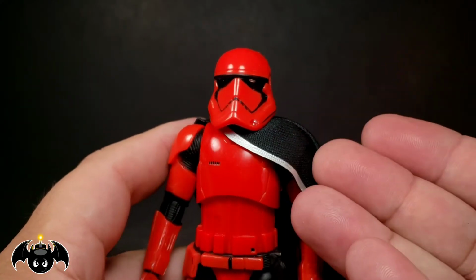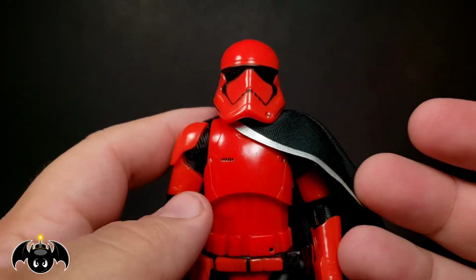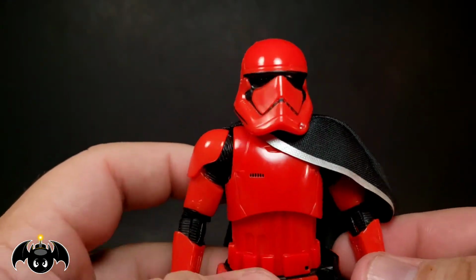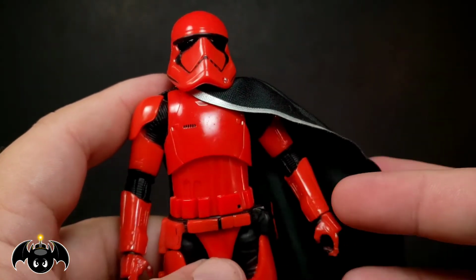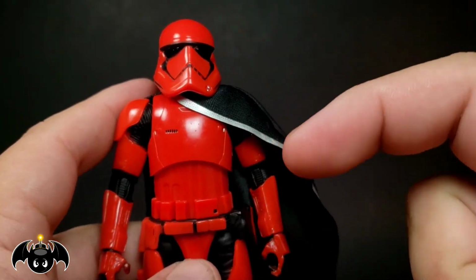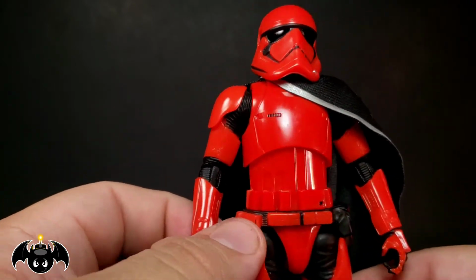I think he was a foundling, if I remember correctly, who just completely loved the First Order. I think he's from, I forgot which planet, the sand planet from the new movies. Oh my god, where Rey is. I'm drawing a huge blank here, so I'll try and pop it on the screen down here. But he's still so cool, man. Such a great looking figure.